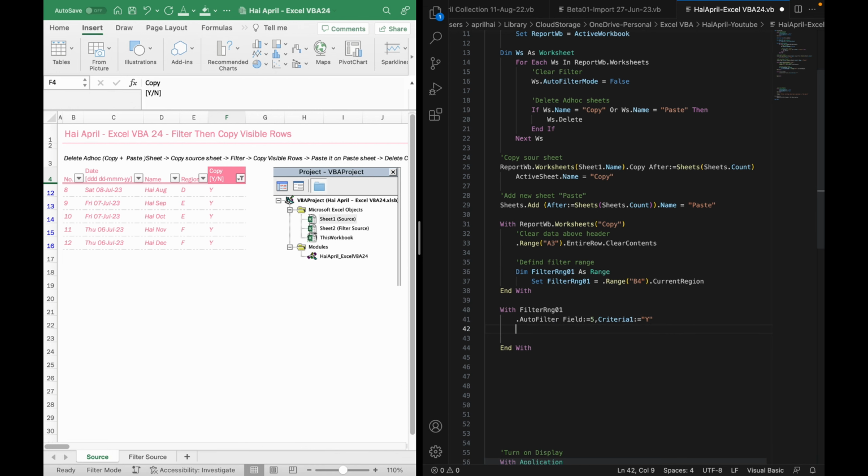After filtering it, you can use the Offset function to define the start row and the last row of which columns you want to copy to the pages. The way I usually do it is to find the last row of the column I'm applying the filter to, then select the range from the start to the last row after filtering.